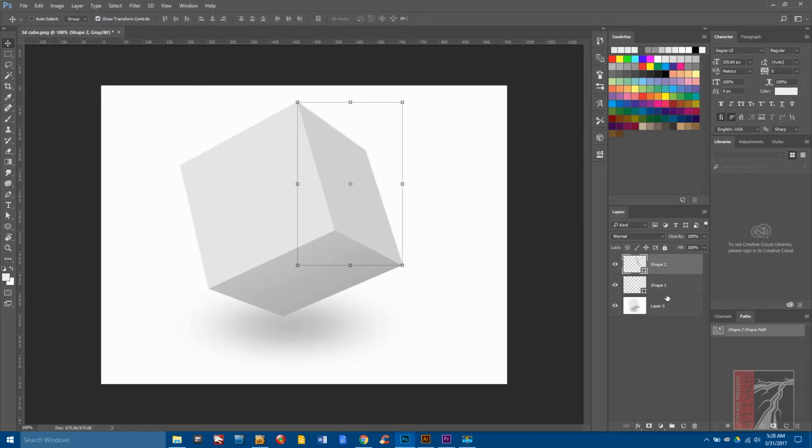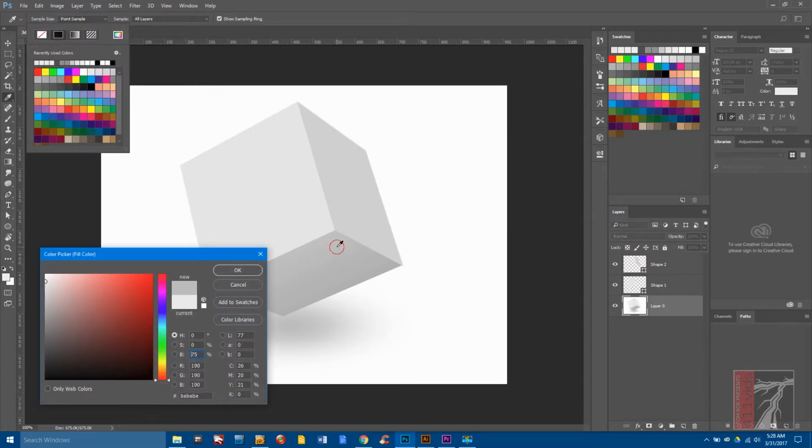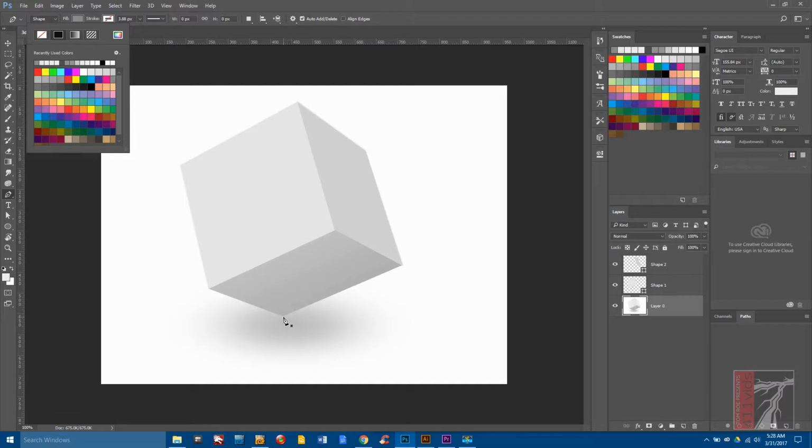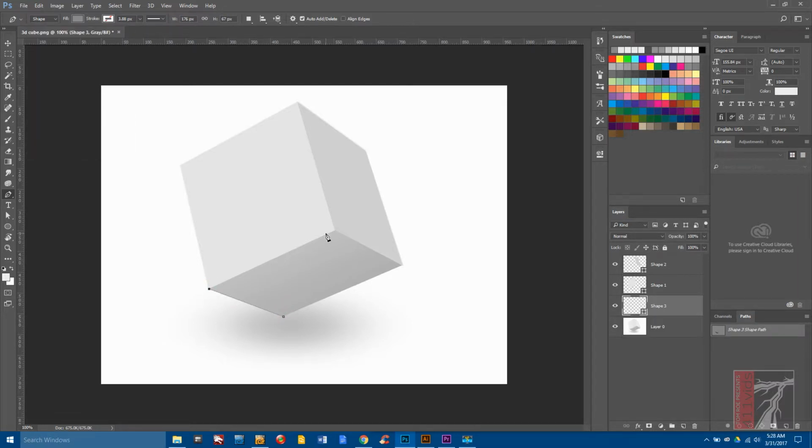Let me create a new one for the bottom here. And I went to the bottom layer because whatever I start drawing is going to start just above whatever's selected in the layers folder. So let me do this color chooser again. And let me go quite a bit darker on that one. Alright. And now I have something that resembles a 3D cube, and I used a reference image so that I could get the shape of it right.